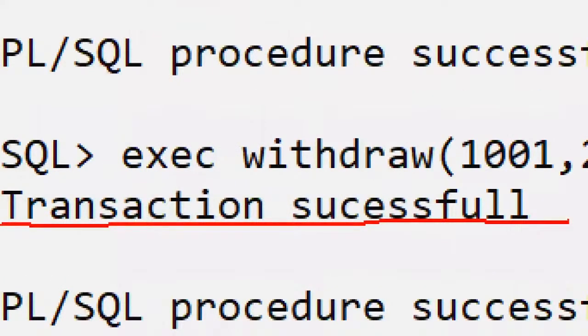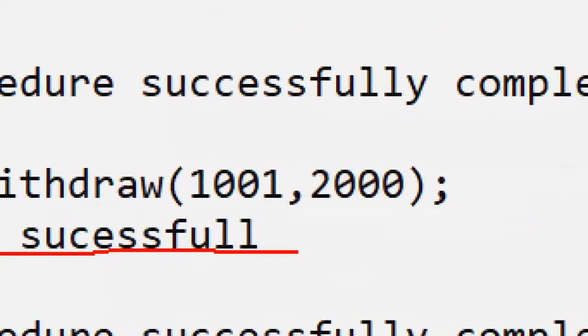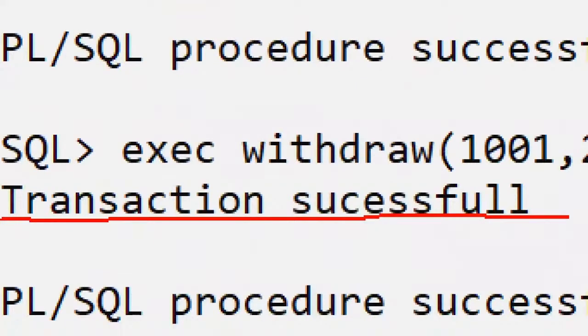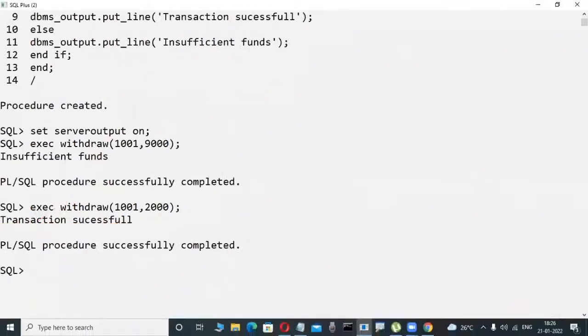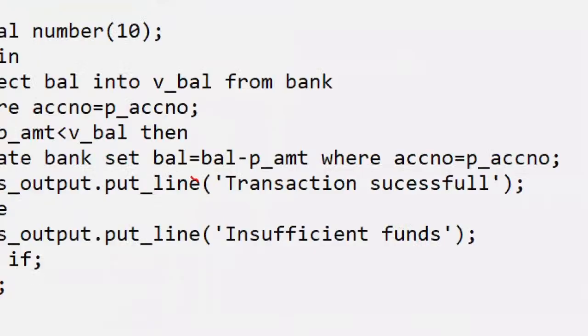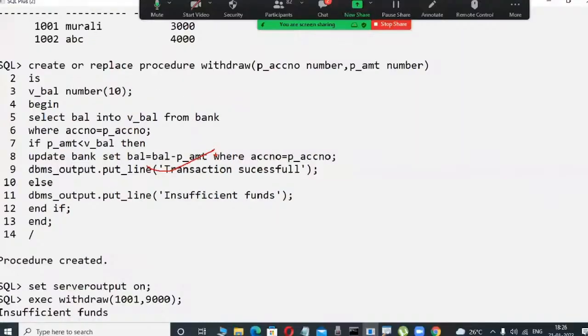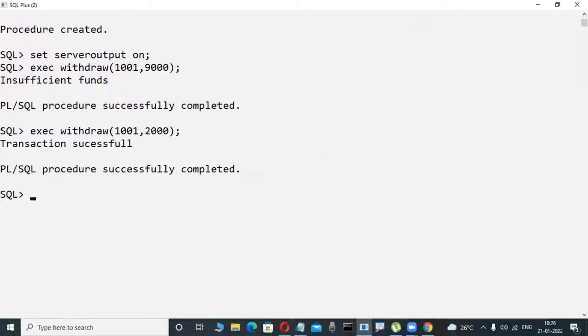You try to withdraw 2,000 rupees from 3,000 rupees, it is possible, the transaction is successful. How is it possible? I'm writing coding. Now it is really affected in the table in the database, compulsorily. Only then is your banking system okay, so now successful.